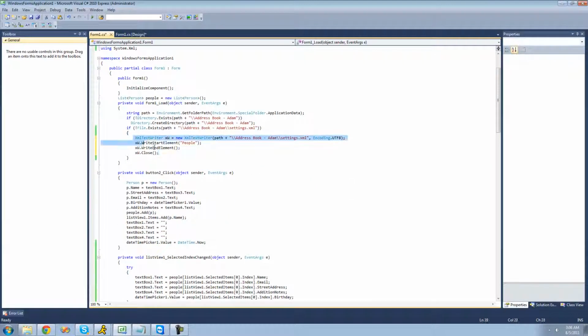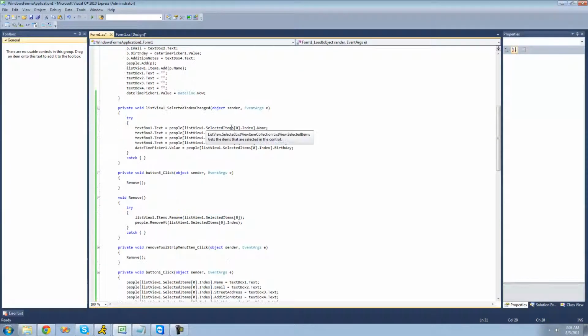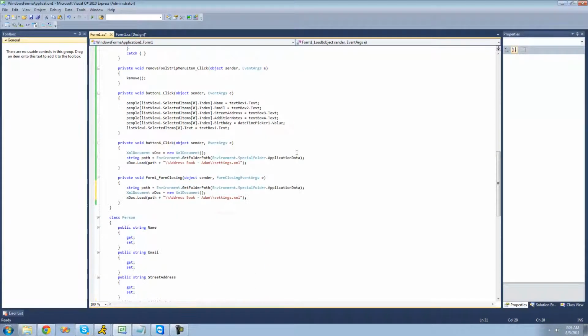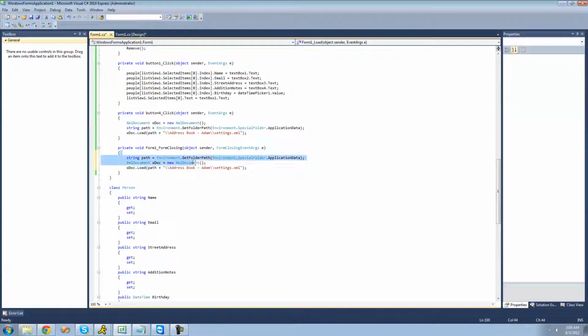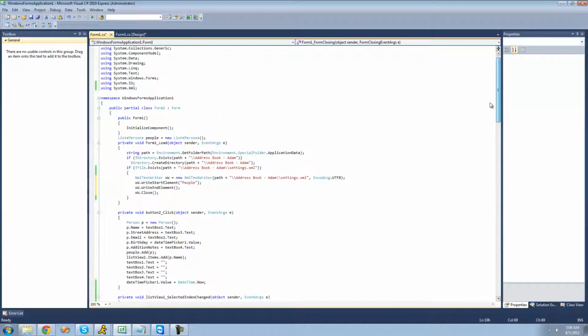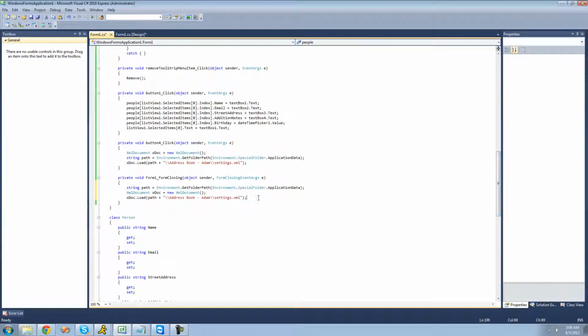Alright, so now that we have that all taken care of, we can actually begin writing the people to our XML file. And we're just going to want to scroll down here to the form closing event. And we're just going to basically want to loop through all the people inside of this people list right here, inside of this person list, and write them to our XML file. But before we can do that, we're basically going to want to clear all the existing people out of there so that we don't have duplicates. So we're just going to want to select the person, or the people element, or the people node, and just delete all the persons from there.